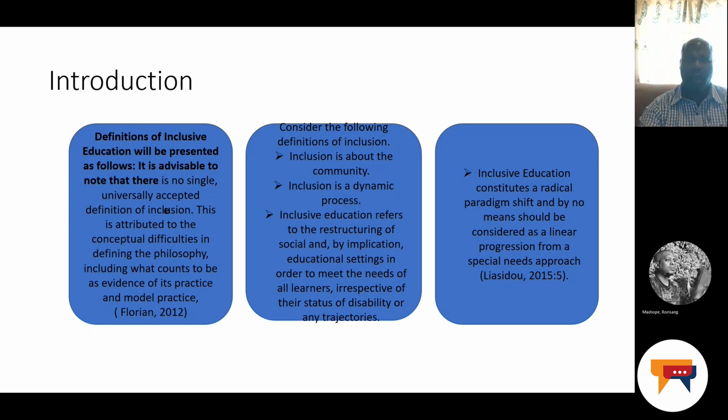Considering the definition of inclusion, inclusion is about the community. And inclusion is a dynamic process. When we say this is a dynamic process, it would mean that this process is continuous in nature. It keeps on changing from time to time. Inclusion or inclusive education refers to the restructuring of social and, by implication, educational settings in order to meet the needs of all learners, irrespective of their status of disability or any trajectories.